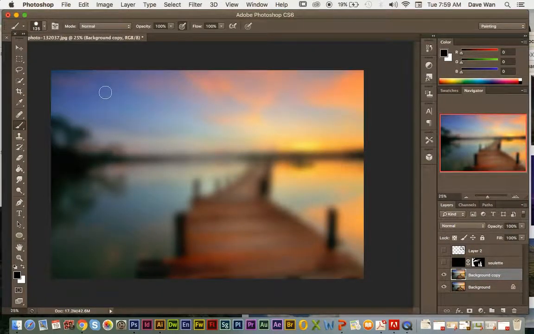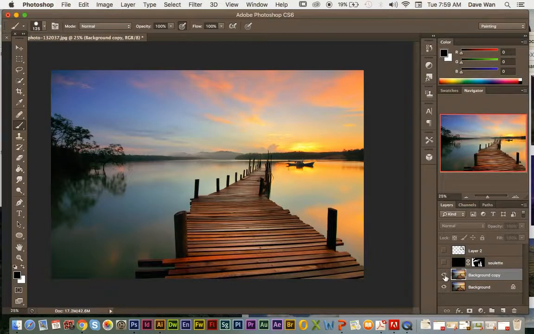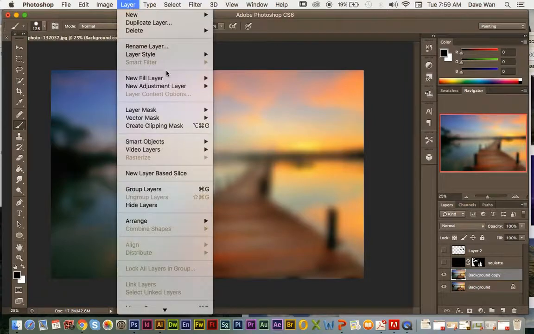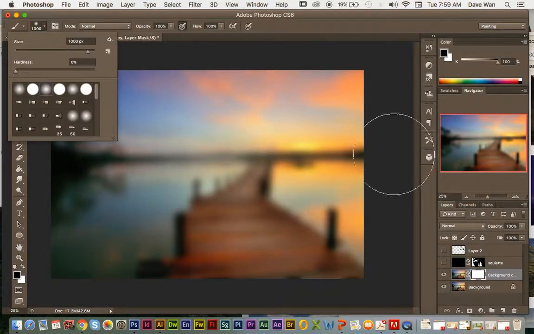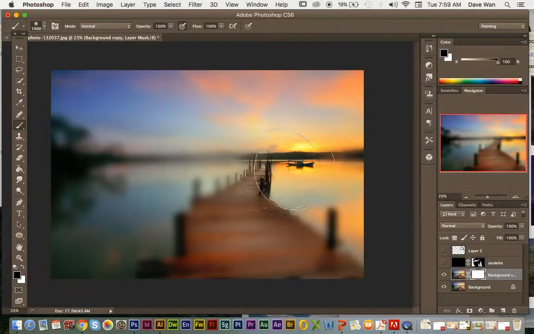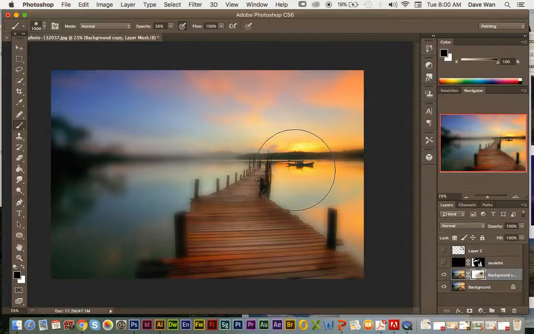And this is something I'm going to show you again later in the year, but I have this one layer that's blurred, this one's in focus. So if I did that same thing, layer mask, reveal all, then wherever I color in the black area, I use a fuzzy brush, any area that I color in black, that's going to put it into focus. I would just change the opacity to erase it a little bit at a time. So you can get some really interesting effects with it.